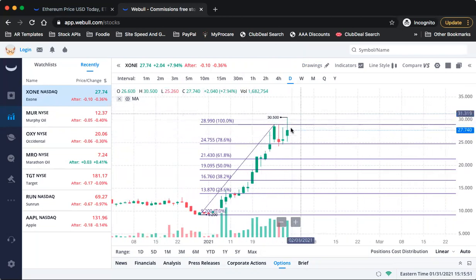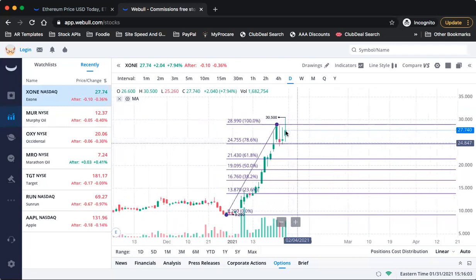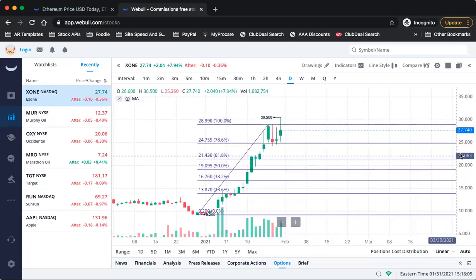Fibonacci shows you the retracement, and obviously, it sometimes tells you how far it's going to go back up again. Like I'm definitely interested in seeing this one. I think it's going to break. Right now, what's the price? 27.7. I think it's going to break 28.9 and go for the all-time high test again. As you can see, it's almost the same reaction apart from this day. I don't know what happened here. A couple of reds around there, but it's definitely picking up volume.